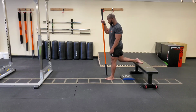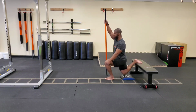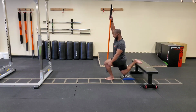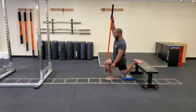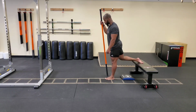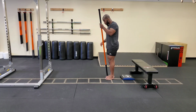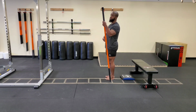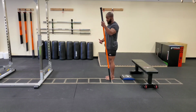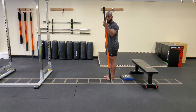Drive the top of the foot into the bench. Bring that right knee down close to the floor. Try to be as upright as you can. Pick up that stick, hover it, hold. And three, two, one, place the stick back down. Stand back up and relax. Let's go ahead and switch here. Also, if you're having some issues with knee pain or any discomfort, don't be afraid to bring that front foot out a slight bit more, okay?